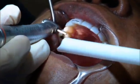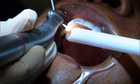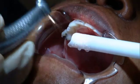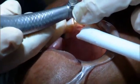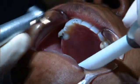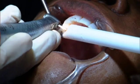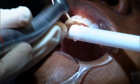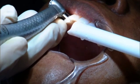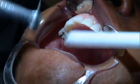In preparing teeth, I learned in dental school, instead of shaving it down, actually make a cut. So we'll make our depth cuts right to the line on the canine and the central. So with those depth cuts, all we have to do then is just connect the dots. In knowing your armamentarium and the diameters of the burrs, you can verify that you have the right amount of space.